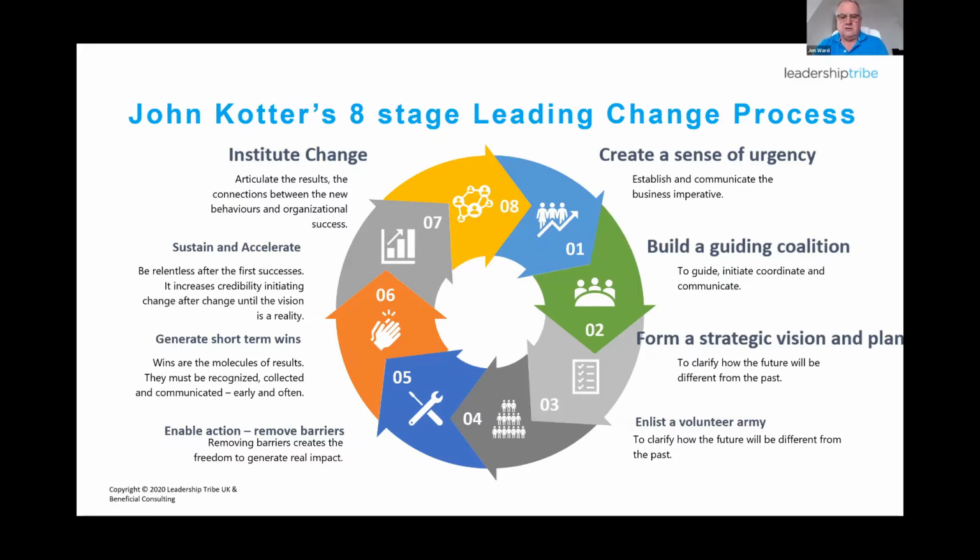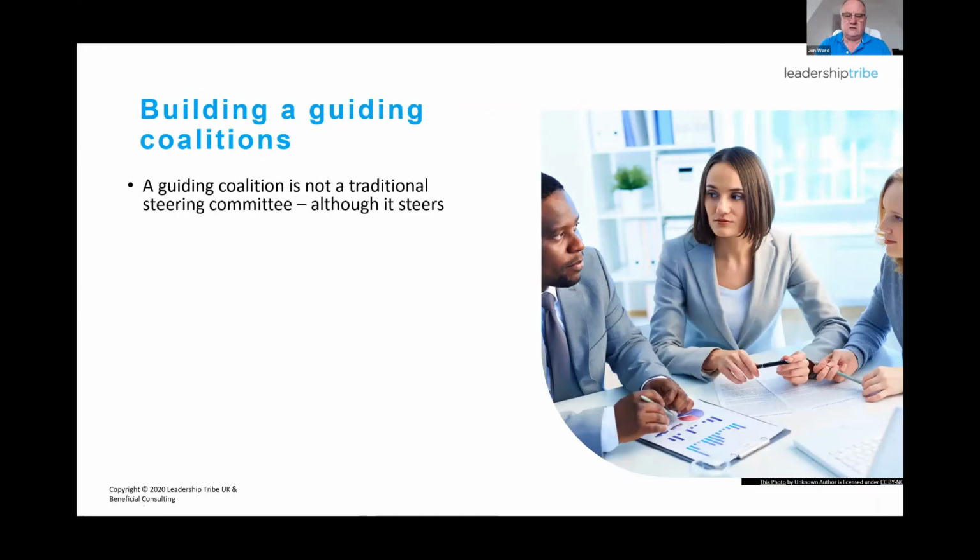So what I'm going to do in this session is to talk to you a little bit about that guiding coalition, how to get the plan, and how to know that you're going in the direction that we want to go in. So the guiding coalition is kind of interesting. It's not a steering committee. So what you need to think of is that this is an action orientated organization. It's a group of people, and it does steer, but it's not a steering committee meeting. In other words, it's not reviewing the work of others, it's doing the work itself.